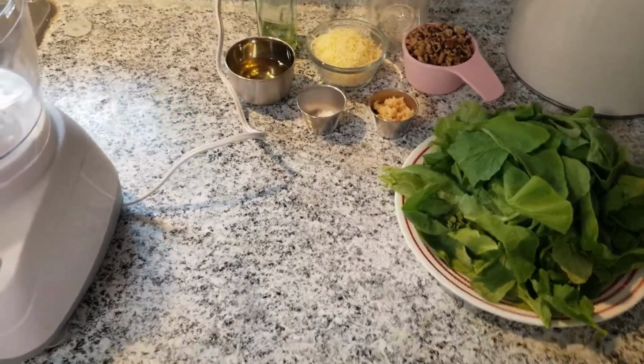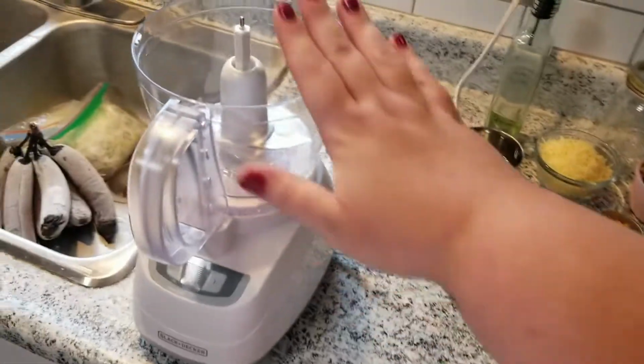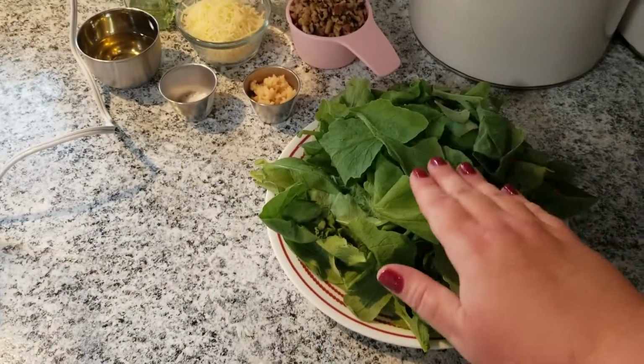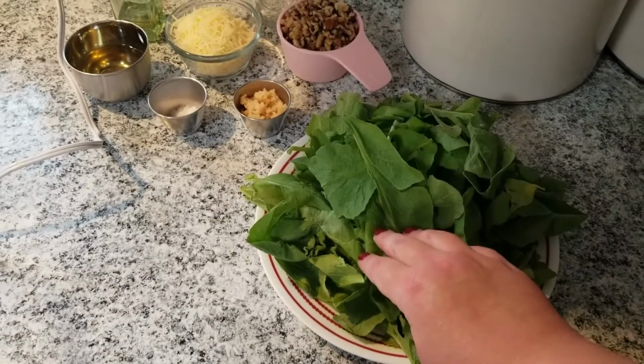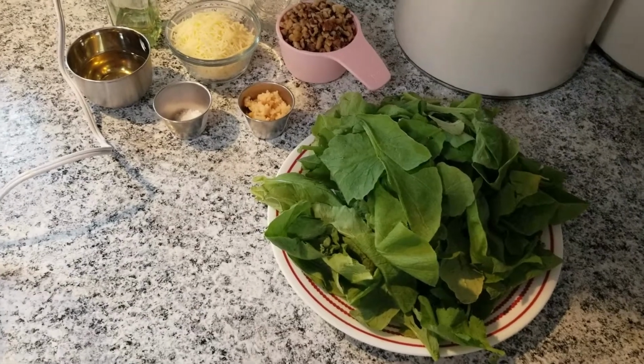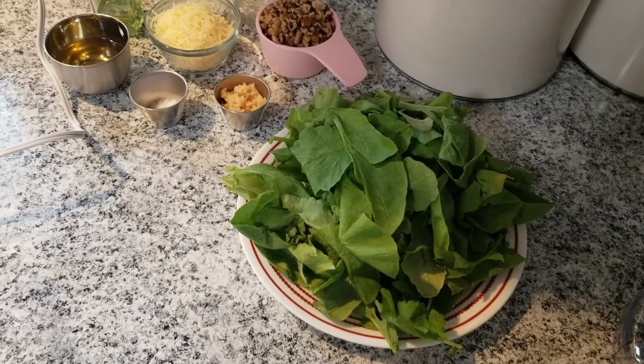So this is what you're going to need for this recipe. You're going to need a food processor. You're going to need 2 cups of packed radish tops. This doesn't look like 2 cups, but when you really pack it tight, it is. It's also equal to 120 grams if you want to look at it that way.